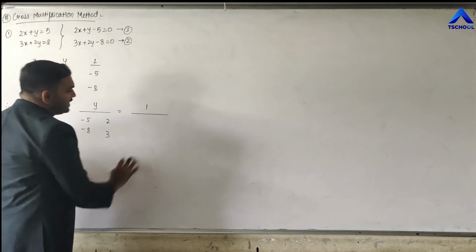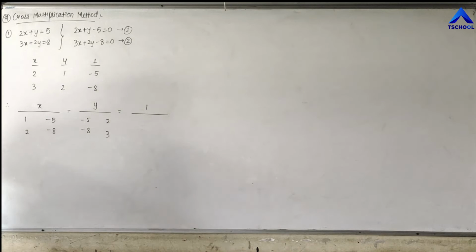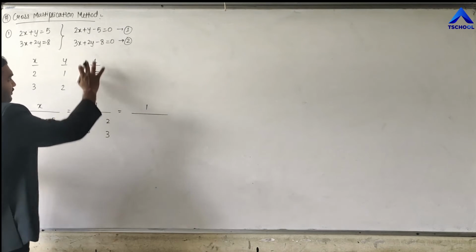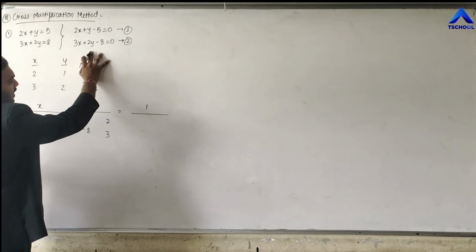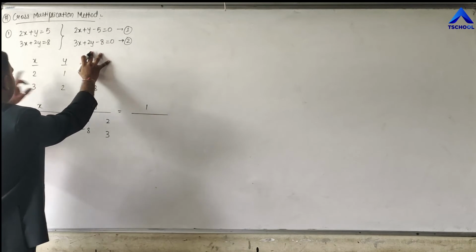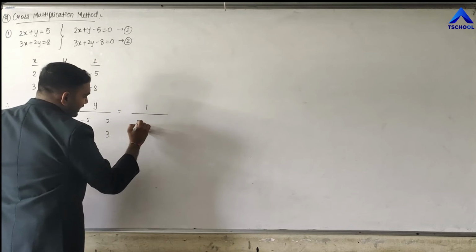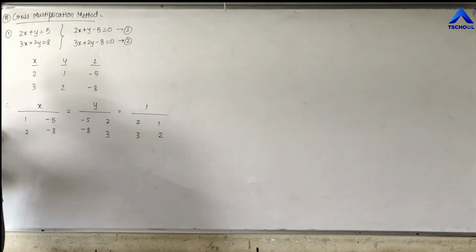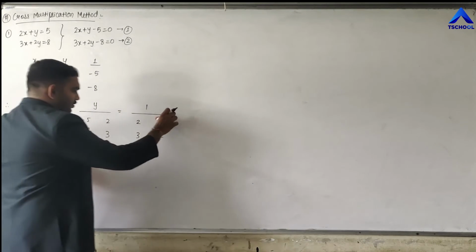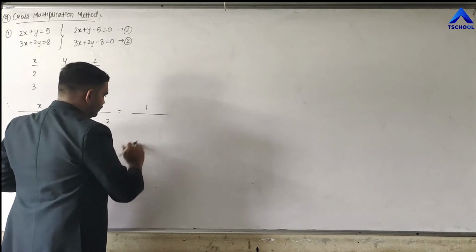And is equals to 1. This 1 is for the constant term. So below this constant term, we are not going to write this here. Is it clear or not? So I am hiding this column over here. After hiding this column, what can I see? 2, 1, 3 and 2. I will write it as it is: 2, 3, 1 and 2. Yes or no? Okay.